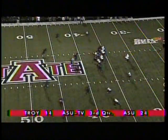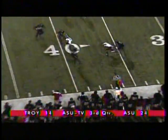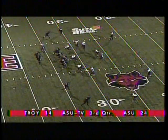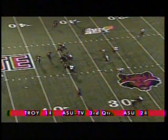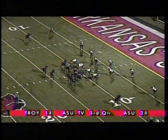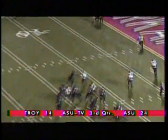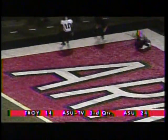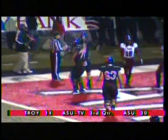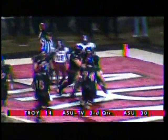From the gun with four receivers, D.J. Taylor at running back. They throw it out left side, caught by Johnson and brought down by Don Jones. Three receivers split right for the Red Wolves — Frampton in the right slot goes in motion. Applin going deep right side, caught by Jarboe. First down for the Red Wolves. There is a flag down at the 20. Kensey and Murray lined up as H-backs on the right. Applin going deep for the end zone left side — it is caught! Touchdown, Taylor Stockimer! Touchdown, Arkansas State! And the Red Wolves have hit the 30-point mark for the eighth time this season.